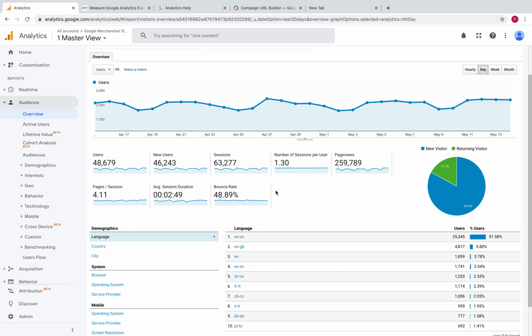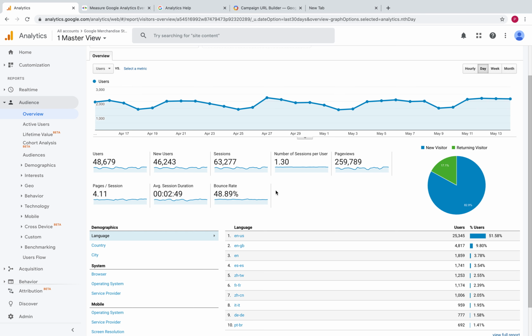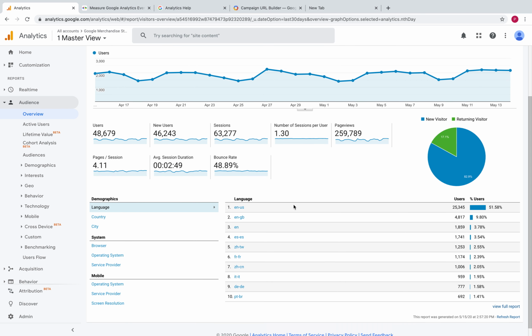Coming back to that blog example, if you have a blog and the article takes half an hour to read, and someone reads the whole article and then leaves but doesn't take any other action on the website, that's still a pretty valuable visit in my eyes. It's going to be a 100% bounce rate, but the person spent half an hour on the website. And again, you can create an event with JavaScript that triggers every 30 seconds, every minute, or whatever you feel is suitable. And then that is going to reduce this bounce rate, and it's going to give you something more accurate for the people that spend a lot of time on the website.